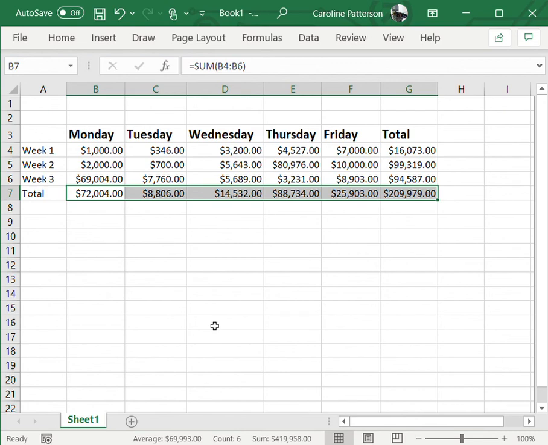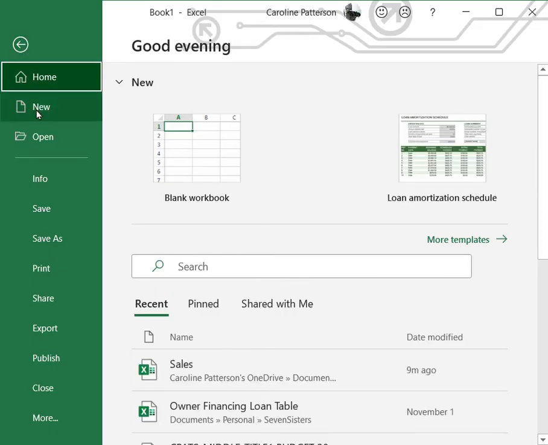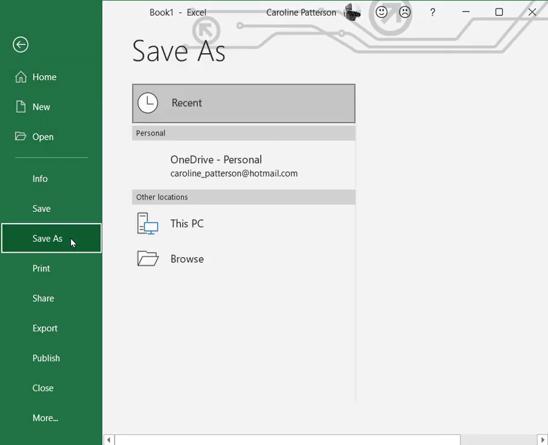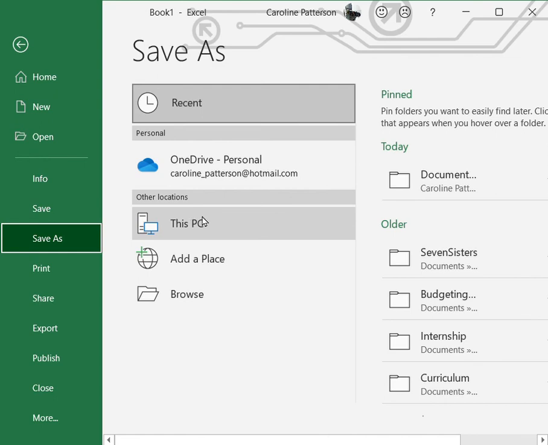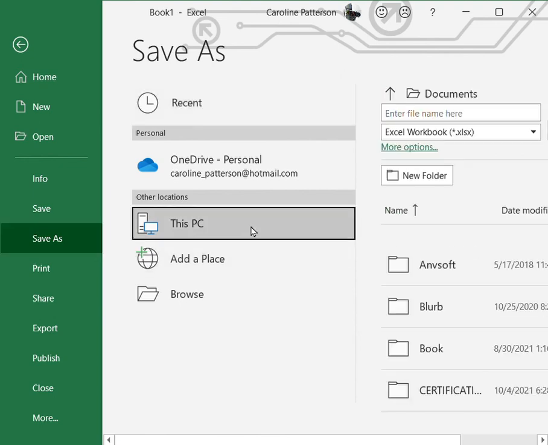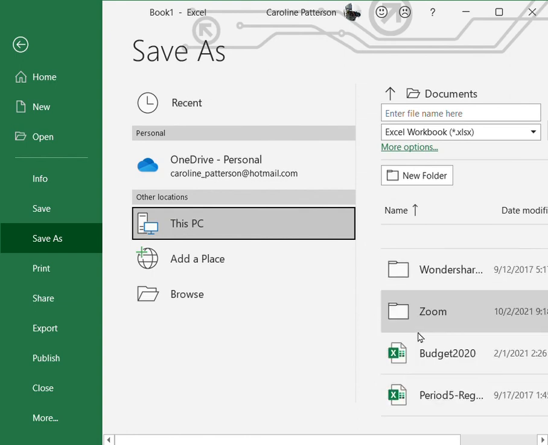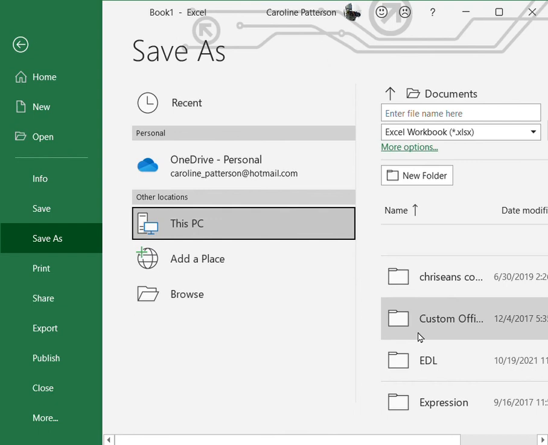All right. Thank you. We're going to save our file. Click File in the menu, and then we're going to click Save As. If you have a special folder that you use to keep all your information, then it's a good idea to save it in that particular folder. In my case, I'm saving it on my PC, so I'm going to click PC, and then I'm going to scroll down until I find the folder that I do my lessons in.